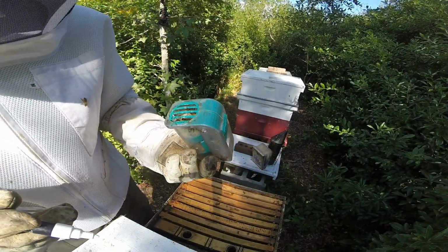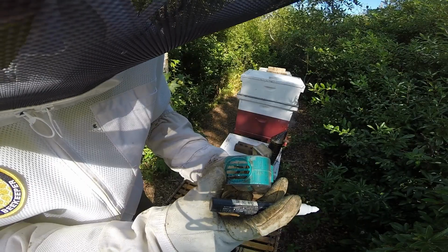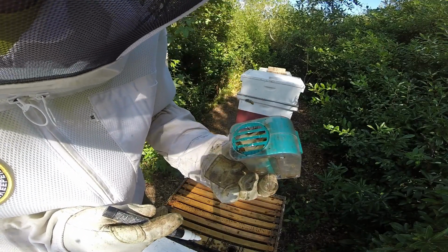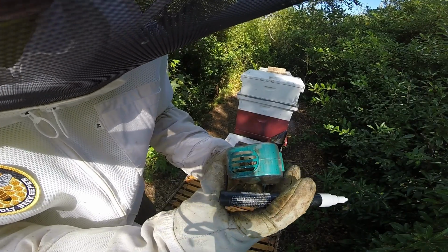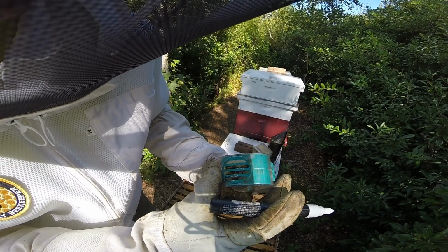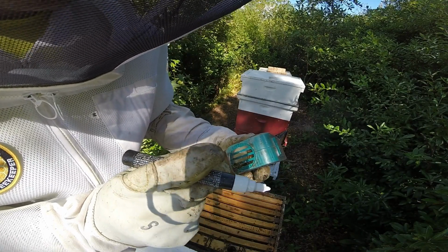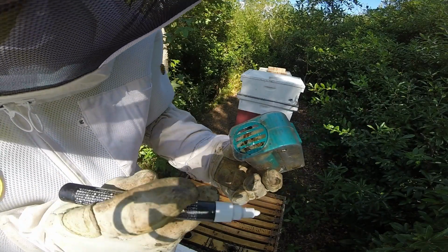Excuse me. Extremely easy to use and helpful when it comes to marking queens, because all you do, there's more worker bees in here than I would like. Let me see if I can force them out. I don't think they realize they can crawl out. They can crawl out, but the queen can't. Let me push them all up. Get her. She's not big, but this time of year, I don't think the queens are. At least for me. But I mean, she is doing a phenomenal job with laying brood. Come on, get out of there. Come on. Look at this. There we go. It's actually a pretty tight squeeze for the worker bees.